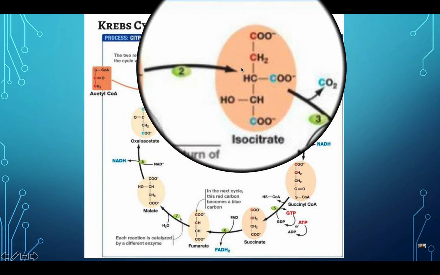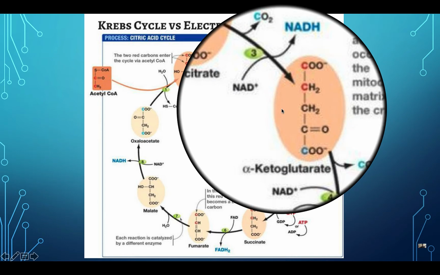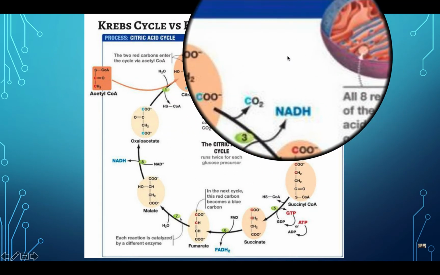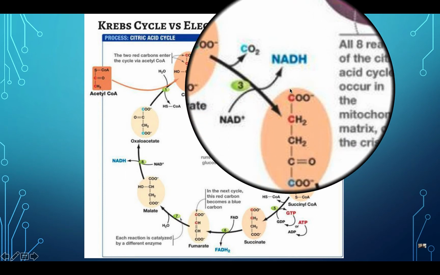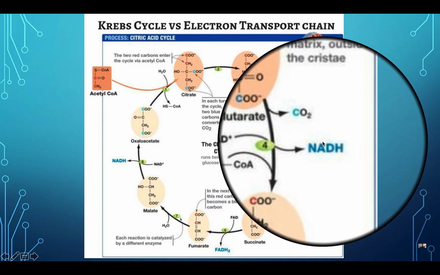Citrate gets converted into isocitrate. From isocitrate, we're going to be converted into alpha-ketoglutarate. But if you notice, the important step here is that we're producing an NADH. So this potential energy of 2.5 ATP was just created. As we go from alpha-ketoglutarate to succinyl-CoA, we're creating another 2.5 ATP, essentially, right?